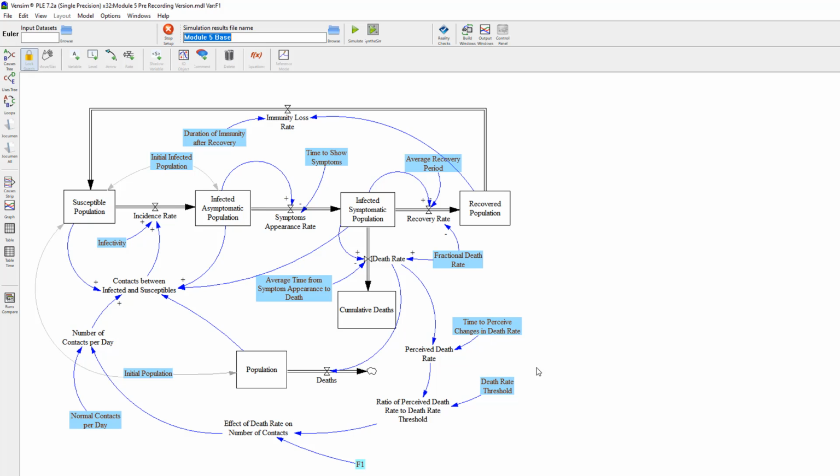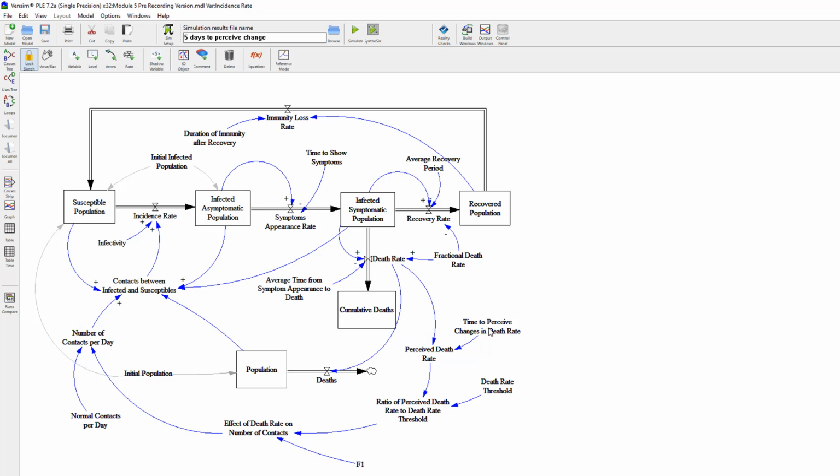Let's see what's going to happen if the time to perceive changes in death rate is not 21 days, but way shorter, like 5 days. So we change it to 5, and we're going to change the simulation result file name. I'm going to say 5 days to perceive change.